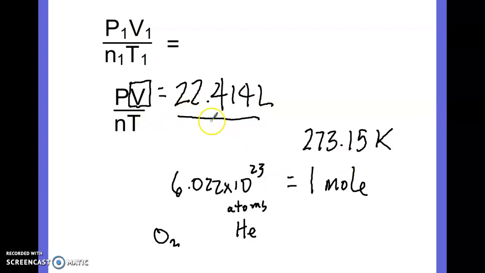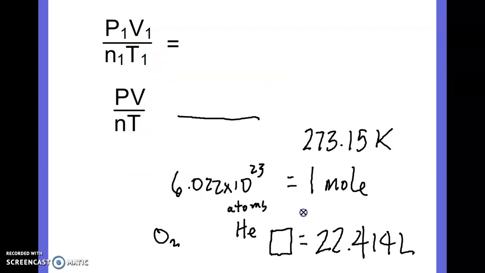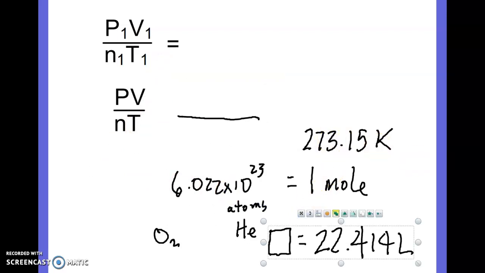Any volume of gas, 1 mole of it will have this volume, and that's standard. This has been measured and calculated. I'm not sure if this is on your equation sheet. I'll have to double check that. I'm going to write that down, but that's the standard volume. So what we do is we simplify this. We take each of these standards: here's standard volume, standard temperature, standard moles.